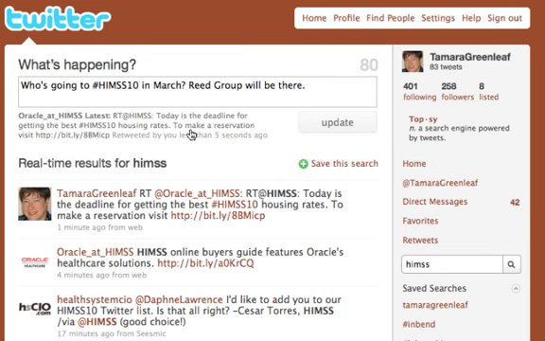Now I need to point out something here, which is the hashtag, and that's what this thing is right here. Hashtags are basically a way of making a keyword that everybody agrees to use so that you can find other people who want to write about the same topic on Twitter. And this is the hashtag for the HIMSS 2010 conference. You can put the hashtag at the end of your tweet as well, like this.